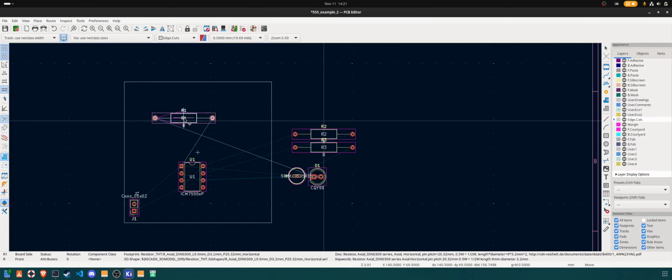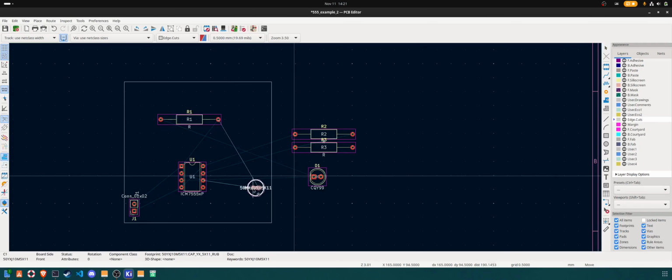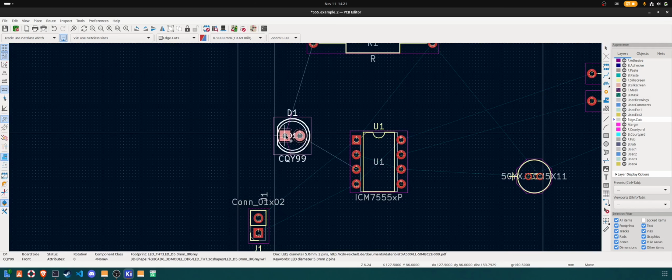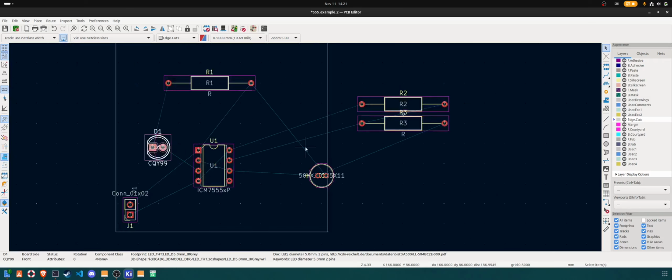So there we have a tangle, you can see. There we go. So detangle it.